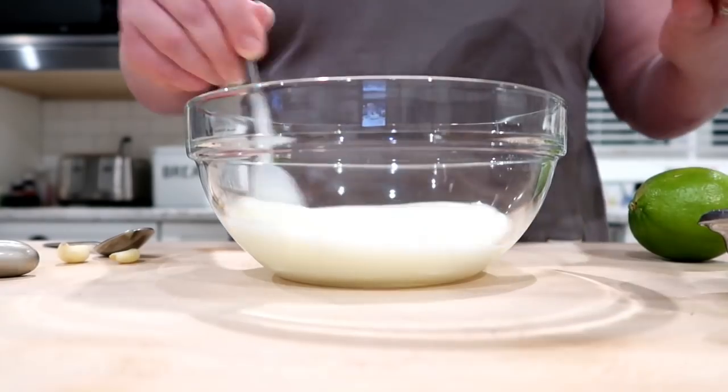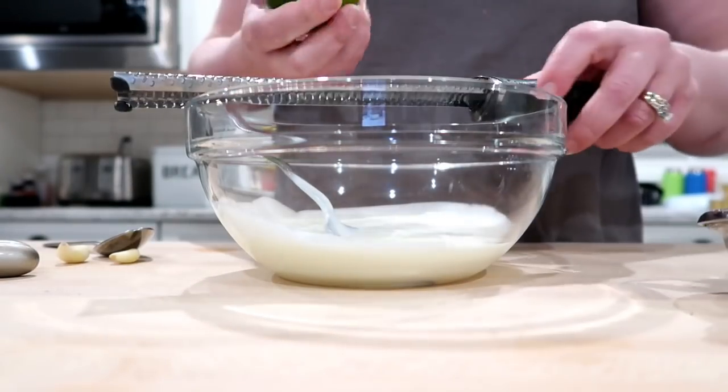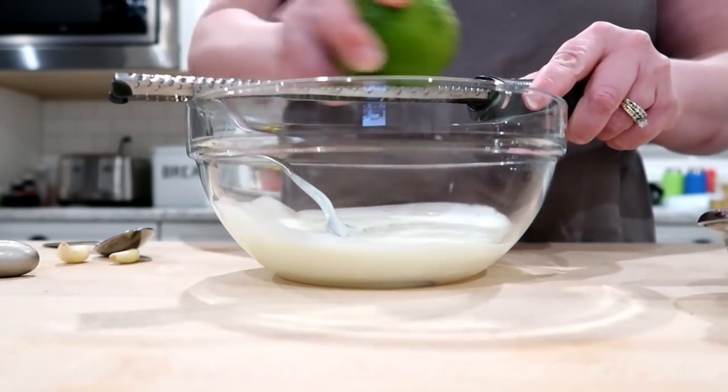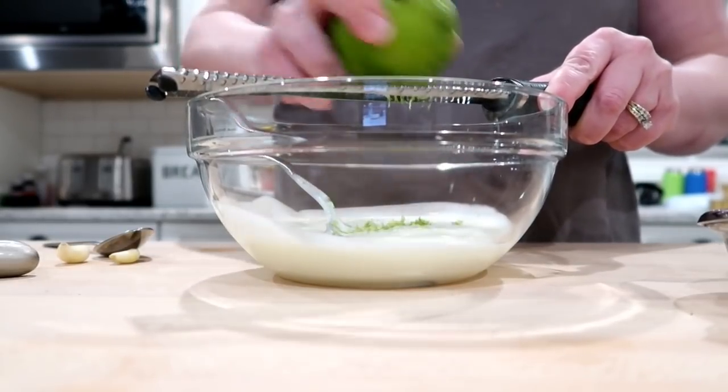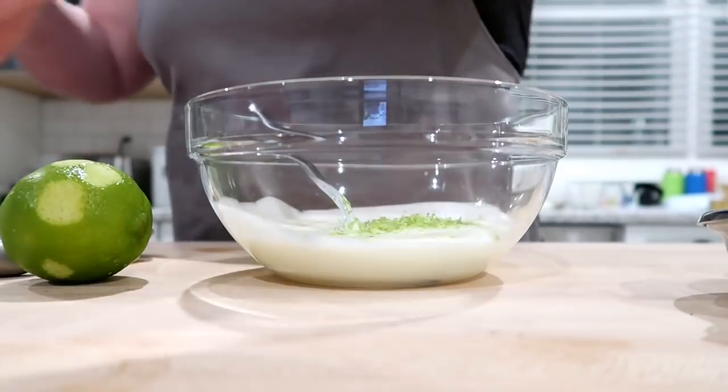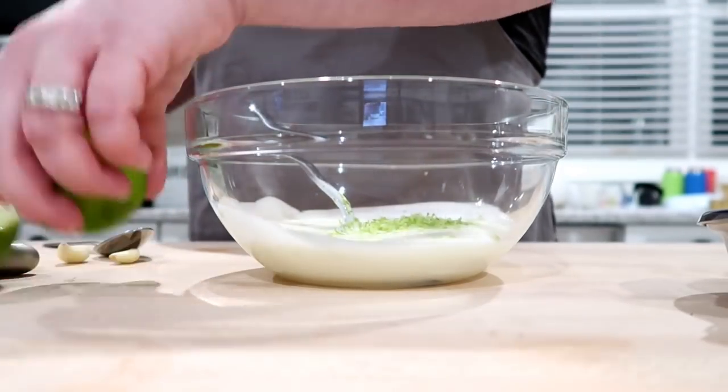Next, we're going to make the yogurt chipotle sauce for the top of the bowl. You guys, this is seriously delicious and it is a great vegan or vegetarian recipe, and I'm not even vegan or vegetarian and I really loved it a lot.